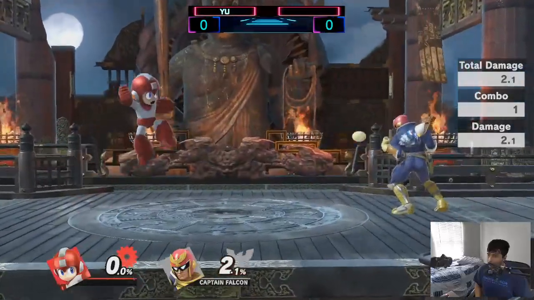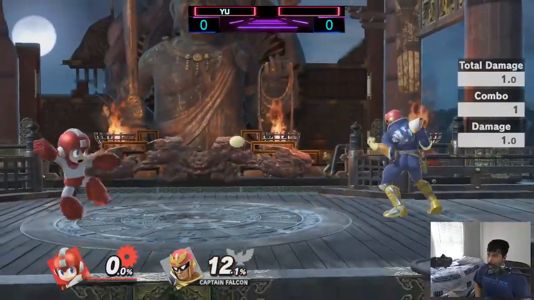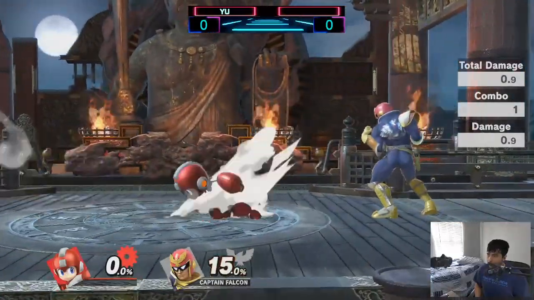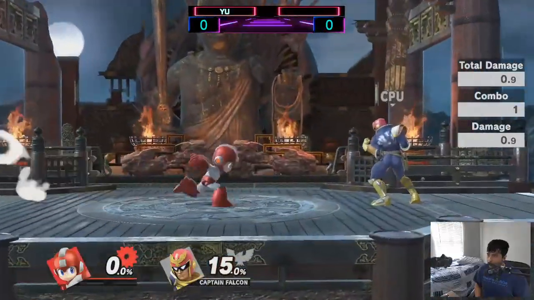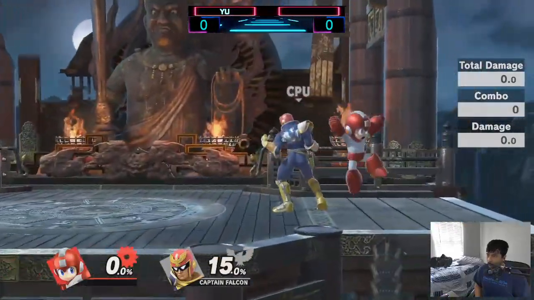But yeah, pellet one is the most basic of basic. You might know how to use it. It's just literally zoning. You can use it as an anti-air and use it as the close hit nair. You can just drop them, whatever you want really.